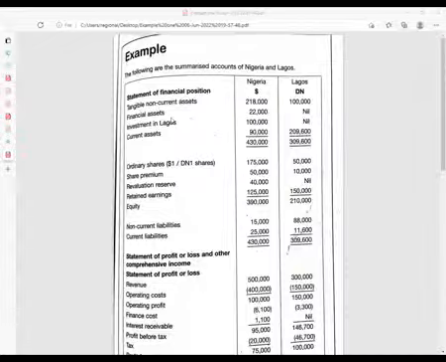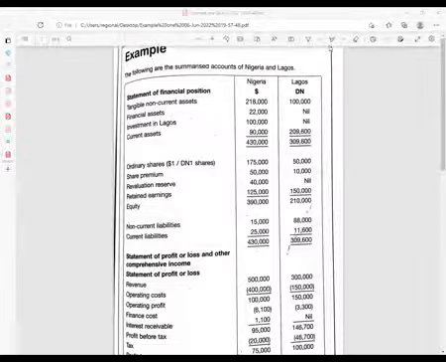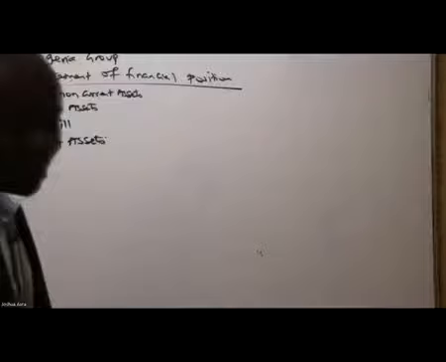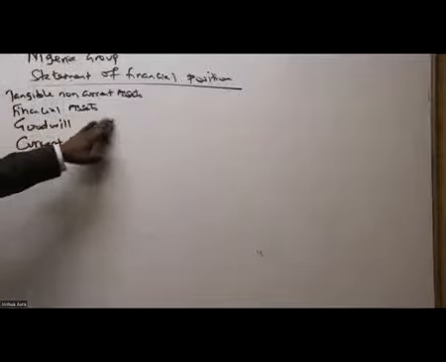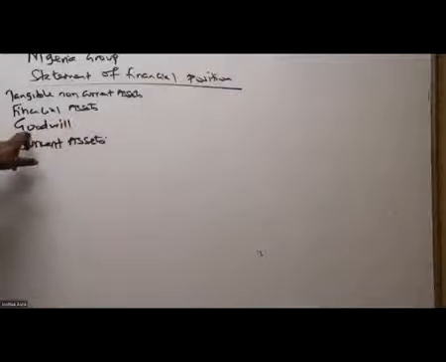And then now we have what we call the current assets. Now, after that, let me first of all allow you to copy whatever we have here. Could you kindly copy this? I'm simply copying everything. Apart from investment in Lagos that I've replaced with goodwill, everything else remains the same. Everything the way it is. All right.